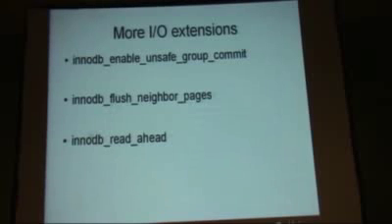So innodb_read_ahead, this parameter here, controls native read ahead behavior of InnoDB. Okay, so let me explain. The default is both, which doesn't help you because you don't know what both is. None means you disable read ahead. Random means you enable read ahead for random access only. And linear means that you enable read ahead for sequential access only. Both means you enable read ahead for both linear and random.